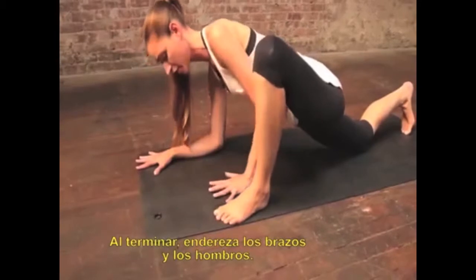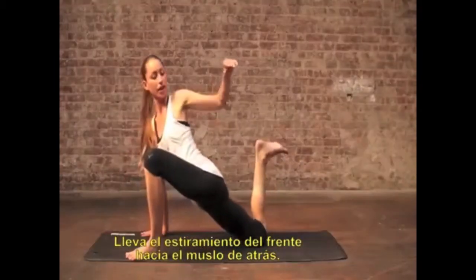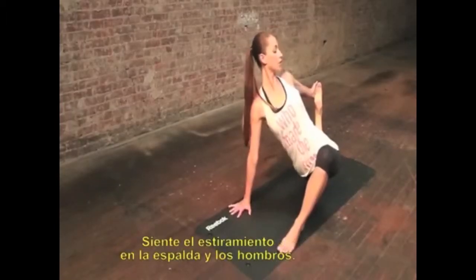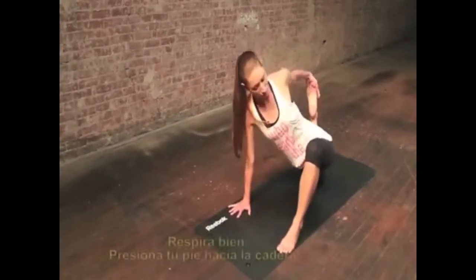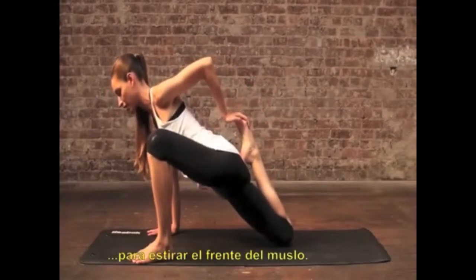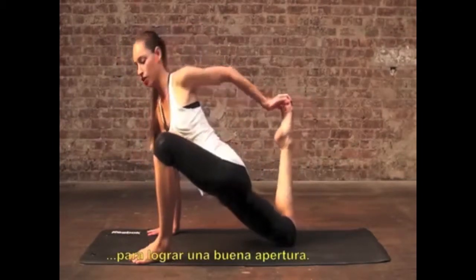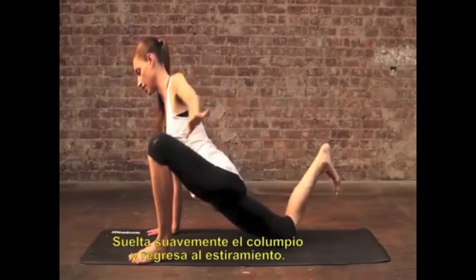When you're ready, start to straighten out your arms right under your shoulders, and we'll take that stretch for the front of your back thigh here. So bend in your back knee, catch a hold of your foot. Again, if it might feel nice to press your foot in your hand, get a nice opening across your shoulders. Make some more space for the lungs there too. Good breathing. If it feels better to press your foot in toward your hip, a nice stretch for the front of that back thigh. And just keep it easy. Again, you can always alternate a little back and forward, just however feels like a really good opening for you. When you're ready, slowly ease out of this one here.